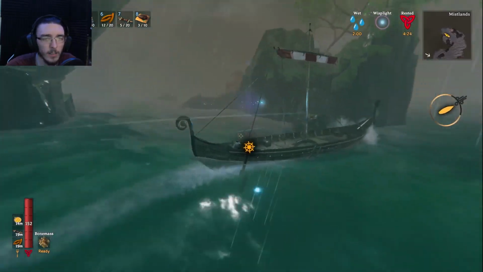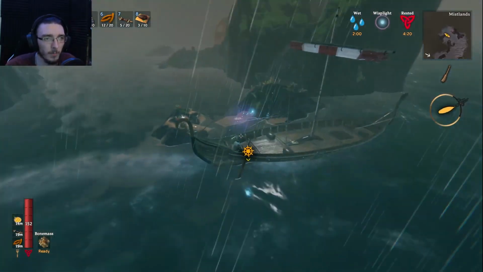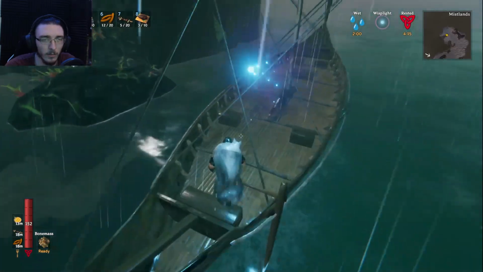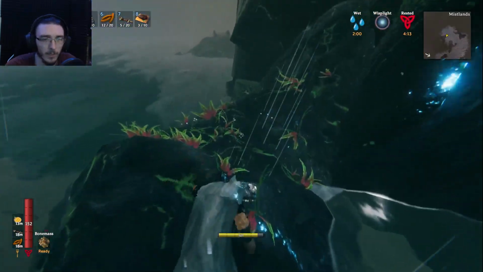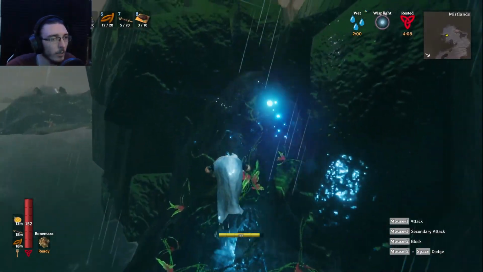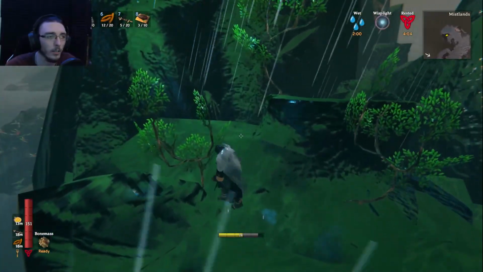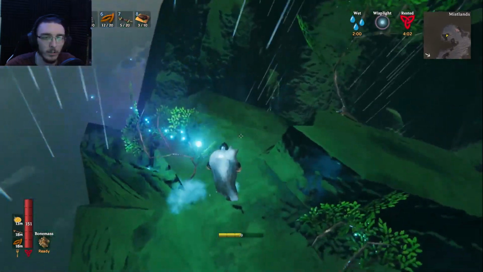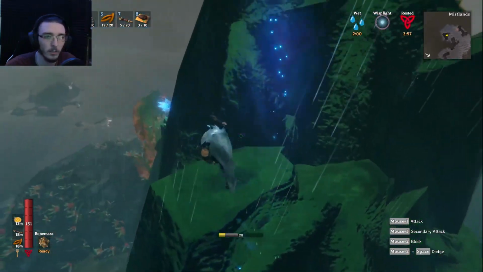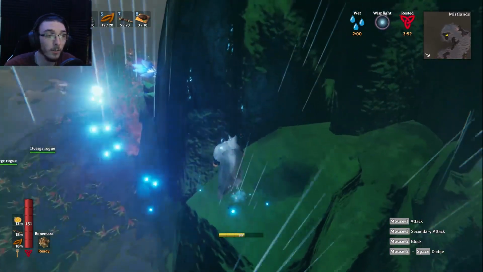I see something. I see some stuff over there. Hold on. I'm gonna stop the boat here, if I can, please. There we go. Stop the boat here. I'm seeing, I think those are Draugr over there. No! Wait, are those... Hold on. Can I get up here, please? Oh!